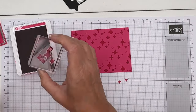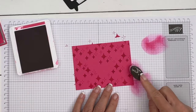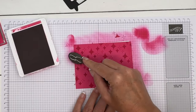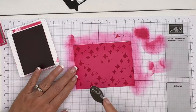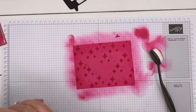There we go. All right, now get your small blending brush. Get some Melon Mambo ink. Run off the extra there first, because you don't want too much. And then go around the edges. Kind of makes it a little more intense in color.